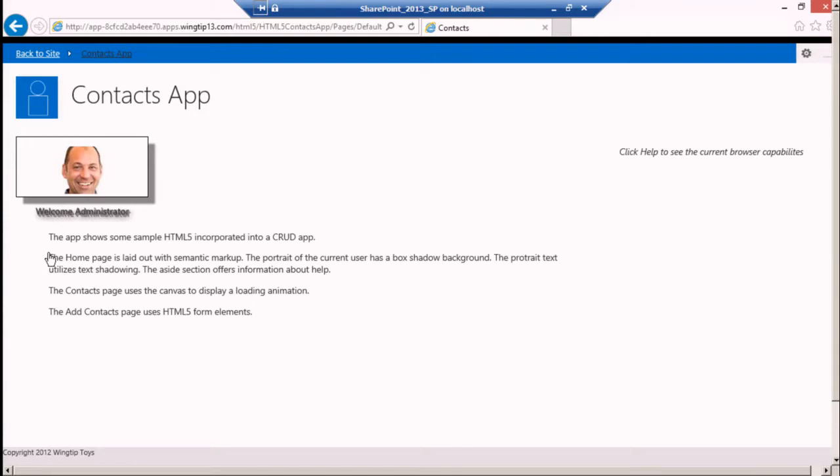So first of all, here on the welcome page, this is the page I was showing you previously. This is constructed using semantic markup. So you can see, you really wouldn't know that it was semantic markup, but it's broken out into articles and asides, and here's the aside over here, right? So you get that. We're also welcoming the administrator here using the image. And by the way, in the underlying code, I'm actually retrieving that image from the user's profile and welcoming them there, and that's all done using RESTful code as well.